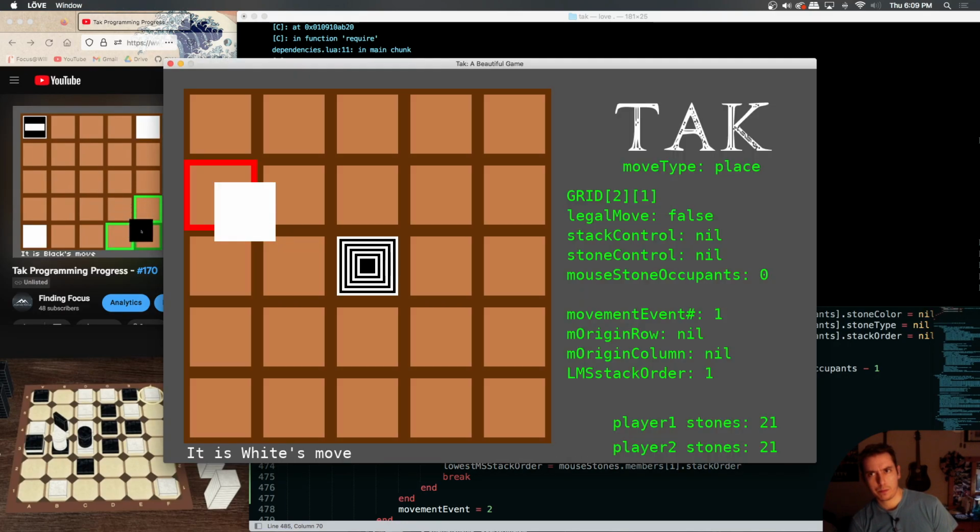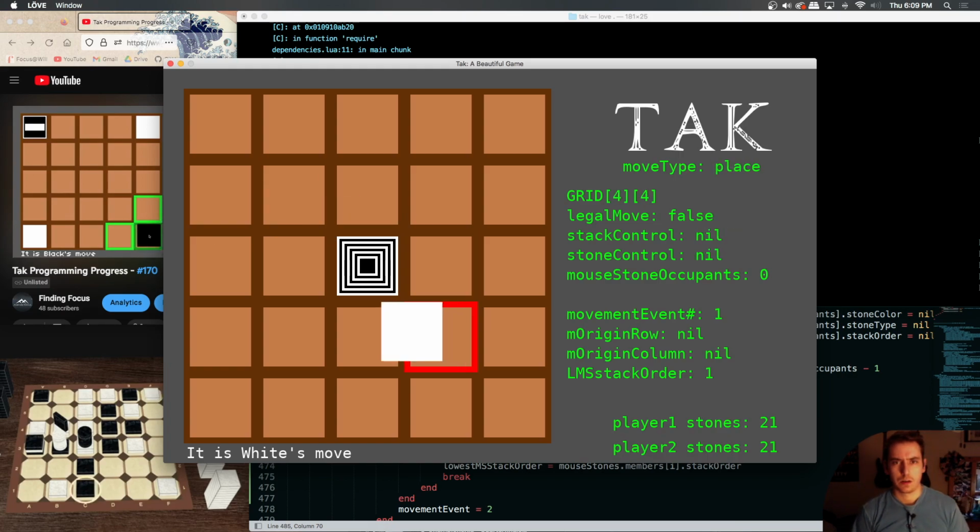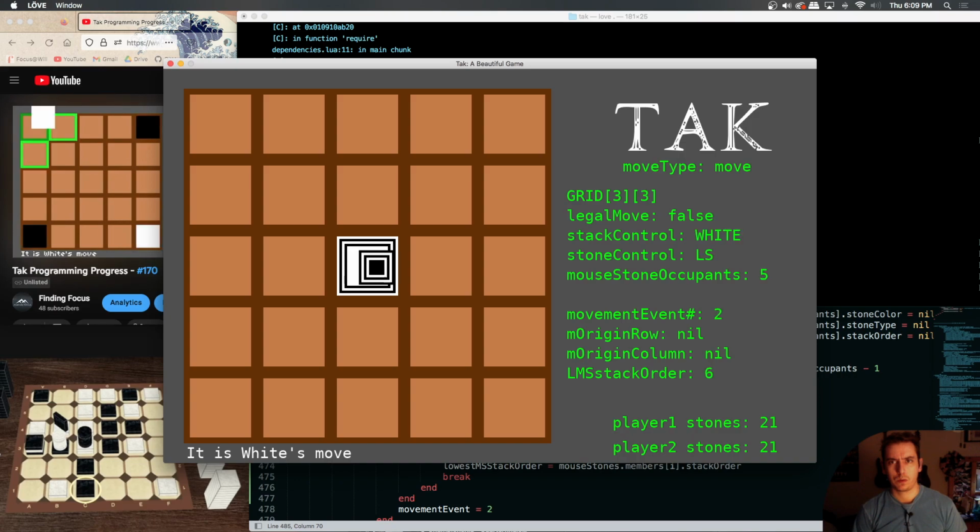We're in a move type place. We can switch to a move type move and switch back. But we were just not doing that. Okay, move type move. White's move shouldn't have been able to pick that up.